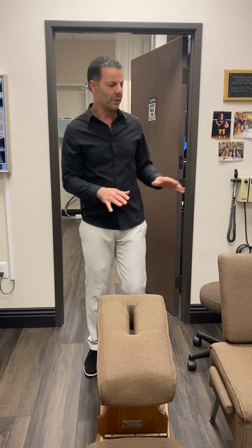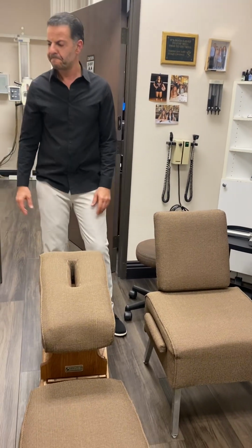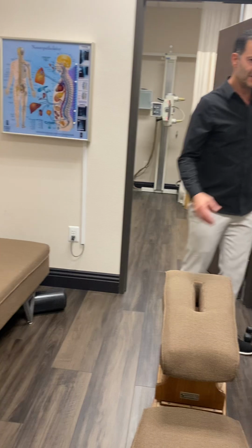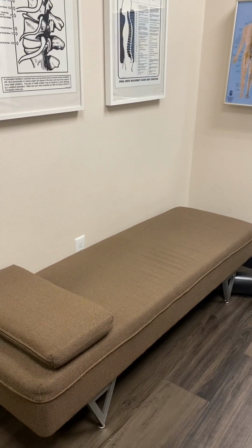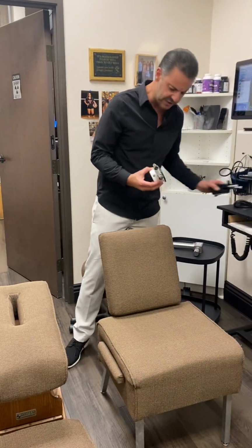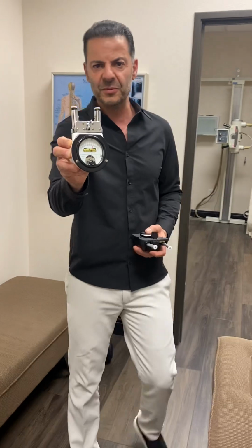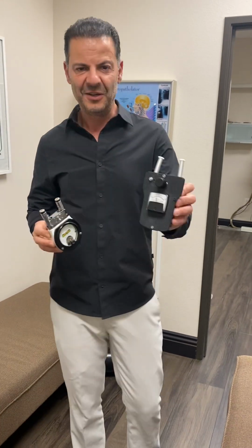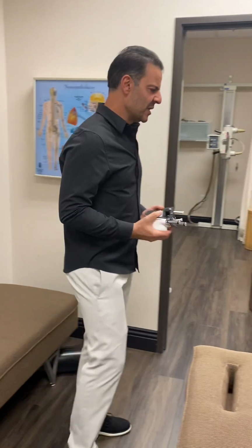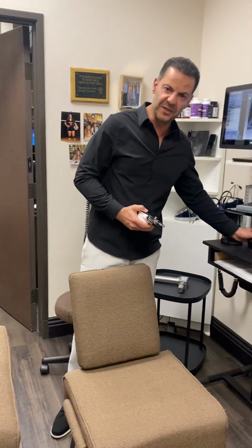So we utilize the Gonstead equipment, which is the Gonstead chair, the Nisha table, the Gonstead bench, and we have the Zenith High-Low that we'll show later. We use Gonstead instrumentations such as different kinds of nervoscope. This is one of the older ones. Here's a newer one, the Delta T, to find exactly where the nerve pressure is on the patient.